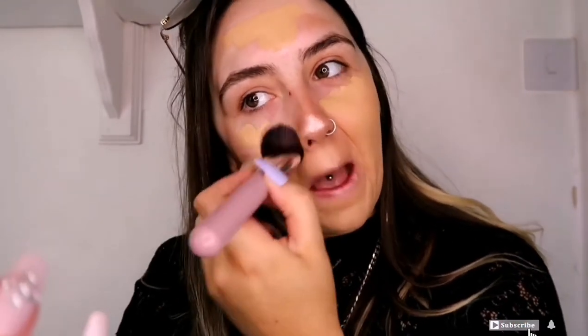When I get brand new brushes, I literally don't want to use them, I just want to look at them. Does anyone else find that? I just love doing that. So yeah, I'm literally just patting it in. I'm just pressing it into the skin.